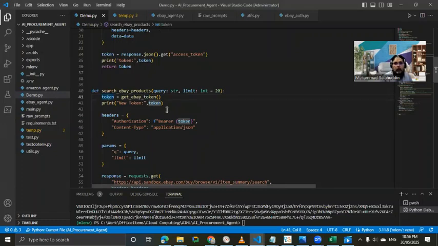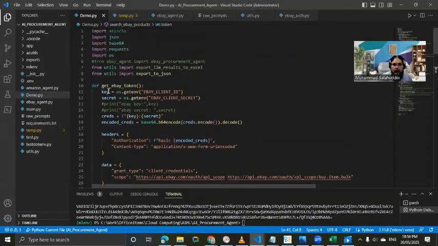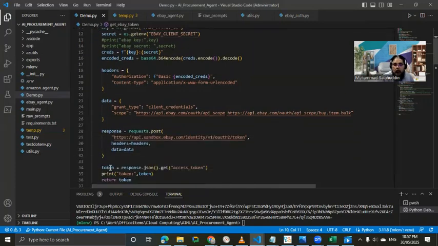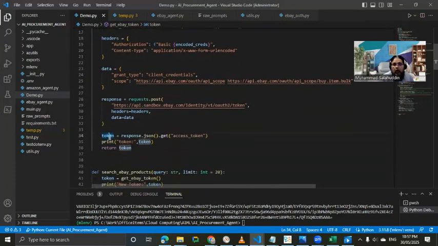You can see the get eBay token function, or procedure, that we discussed in the last video, and it returns a value, and that value is actually the token, because here we are storing the token.